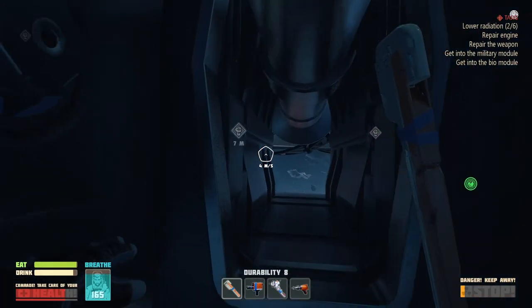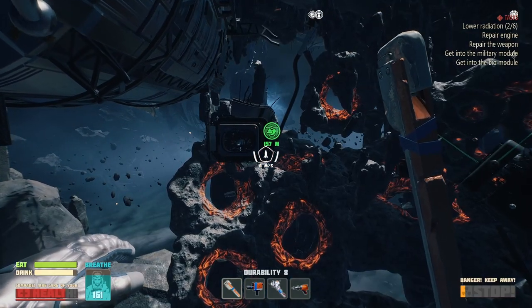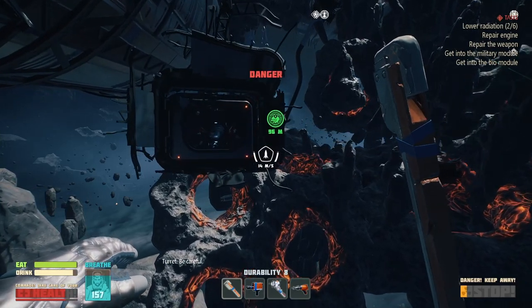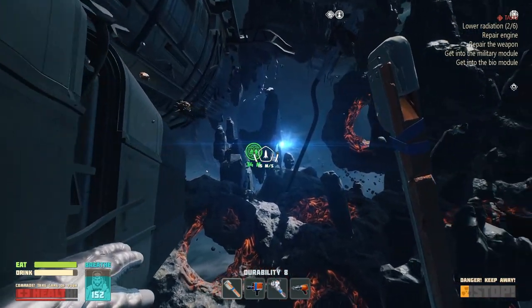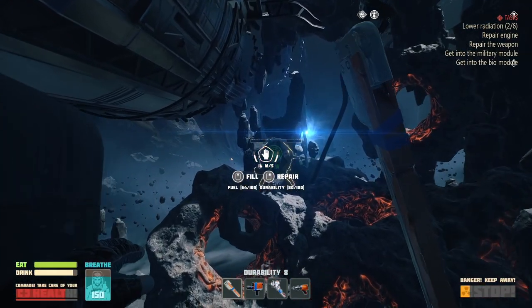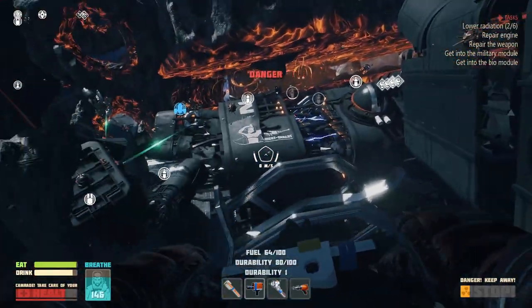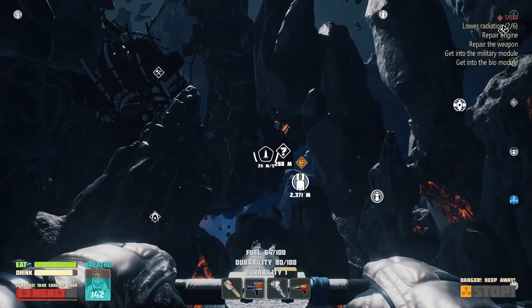Discharge cells. Okay. Why are we getting into these situations? I have no idea. A turret. Be careful. Yeah, we're fine. Even if they shoot at us, we're fine because we're moving away from them. Yep. Now, there's something we can check out.